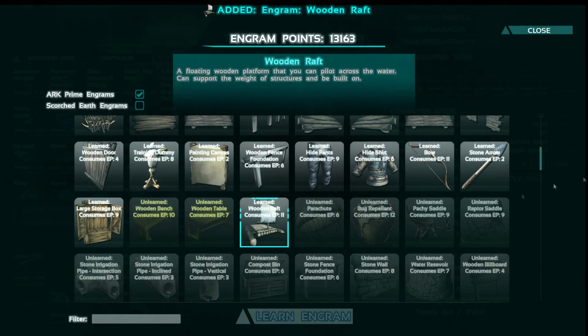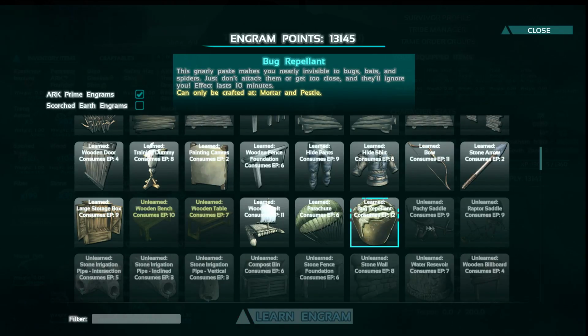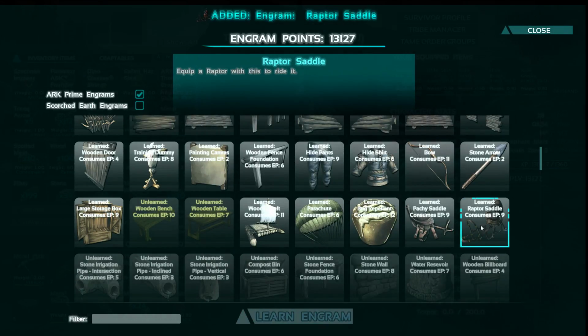A wooden raft in case we wanted to travel across the ocean without getting killed by sharks, which can come in handy. Parachute. Nice to keep on you if you need to jump off a ledge to get away from something. You could just parachute to safety, or right into danger again if that's what you're into. Pachy saddle, raptor saddle. This is going to come in handy when we tame a raptor. That's going to be the next thing that we try to tame in order to help keep us alive.